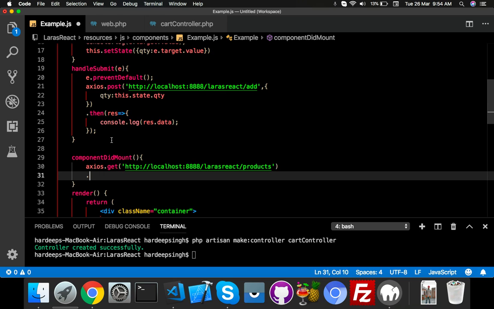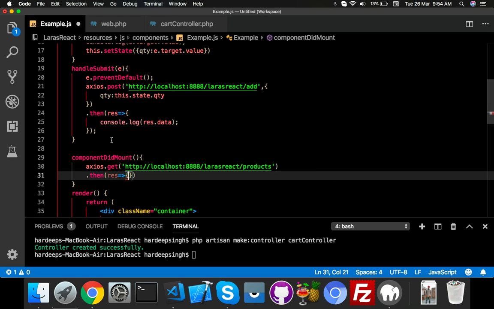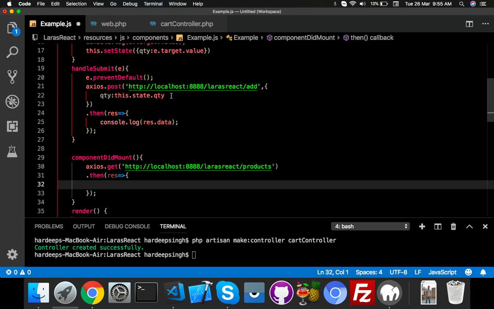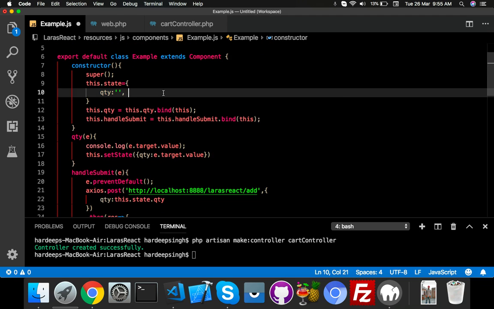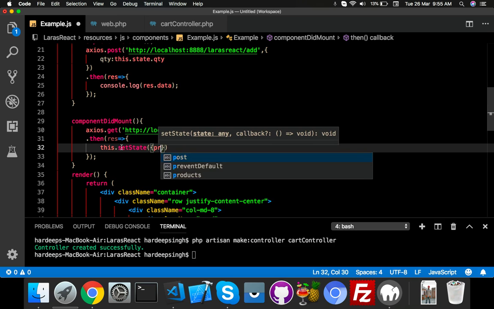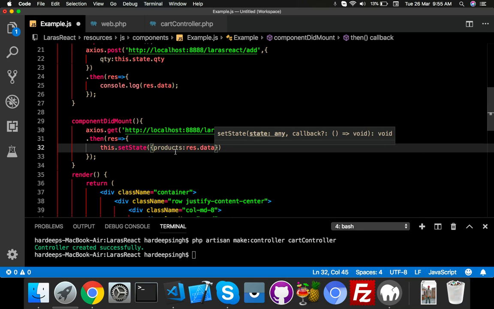If it returns the value, the same response we can show. I'm not wasting your time to show in console. I just put here products array is empty, and here I will update my state value. Okay, yes, you can do it. I'm sure you understand what is going on. It's request data. It's updating the data.